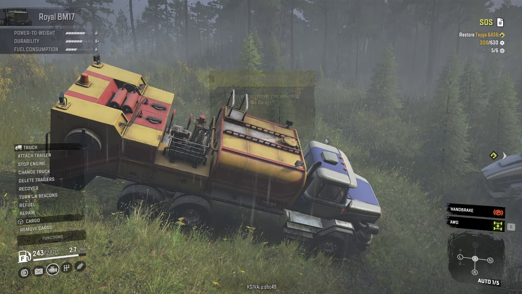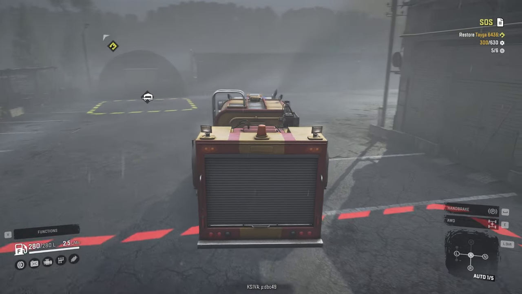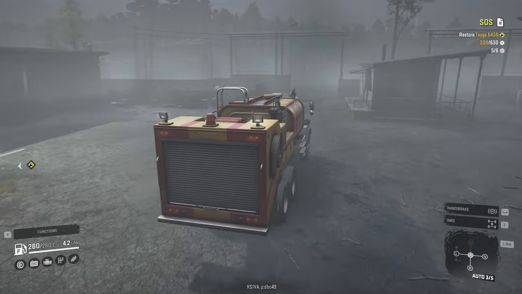Now, what we want to do is really easy. You don't have to go back. Just recover, go back to the garage, leave the garage, and that's it. We're ready to go for another road and fully fix the Taiga. So let me go up there, guys, and we'll pick up from there.